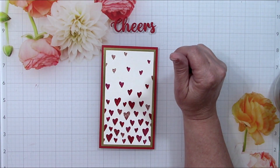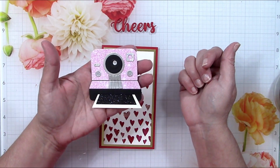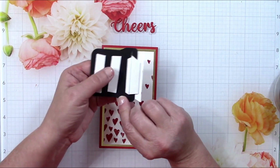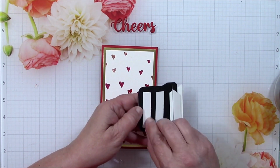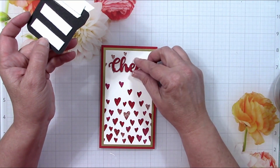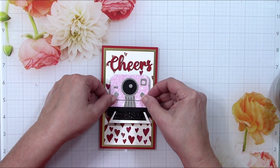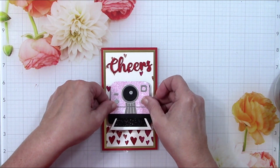And then I have made this little Polaroid die up. I think it is adorable. I love the whimsical pink glitter. I wish I could have had one like this when I was growing up, but I think it's great. So I've put some double-sided foam tape on the back of this, and we're going to peel that off and place it down. And I kind of want to know where I'm going to put this, so I have plenty of room there, but I'm going to put it below that. I think about right there. Nope. I'm going to put it down a little further.